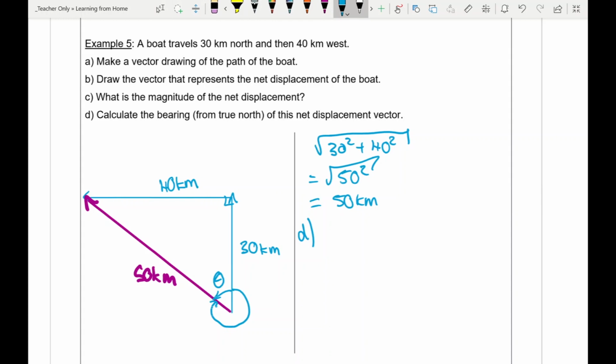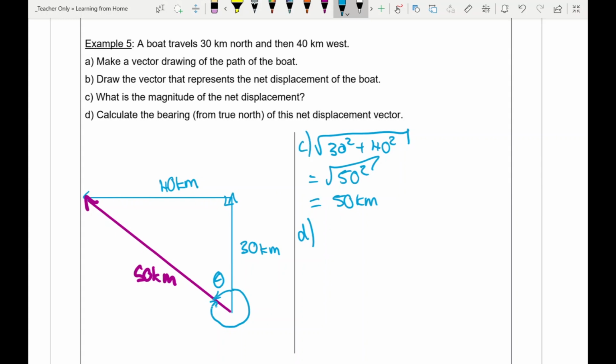And this is something that I want you to start keeping in mind. When you're given the choice between different numbers in your question, you always pick the numbers that are given to you from the start. If I had messed up that 50 kilometer calculation, then I chose it for this part, we're going to have an error carried forward. But I have the choice to choose 2 numbers that are actually given to me in the question. So by choosing those, I know that even if my answer for part C is incorrect, my answer for part D is still going to be correct.